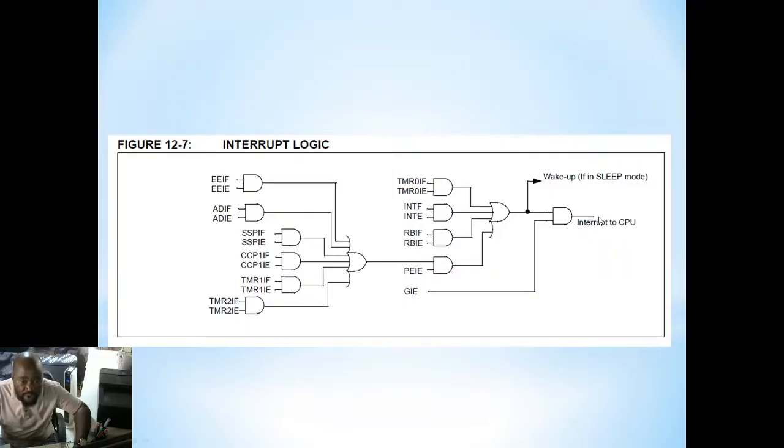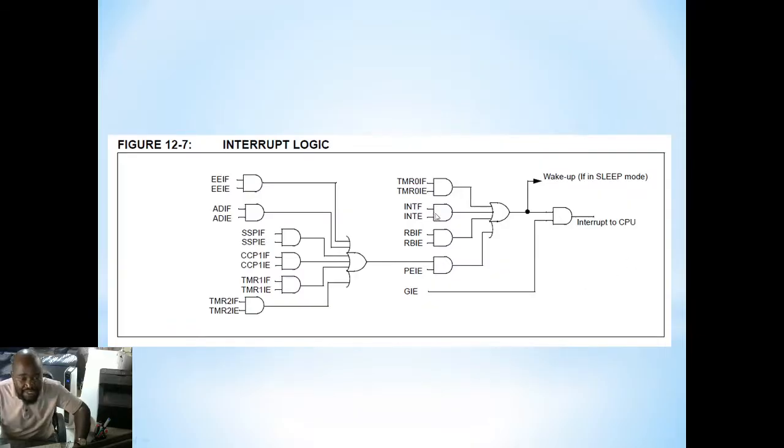When will we go to interrupt again? If that flag becomes set. If another interrupt takes place, that flag will automatically be set. You don't manually set that flag in the program. It will automatically be set when the interrupt takes place, or when that RB0 changes again, that bit will be set, and then this will make this AND gate have 1, you OR, and then the AND gate gives us go to address 04 again. Perform the interrupt service routine, and clear the flag before you return.